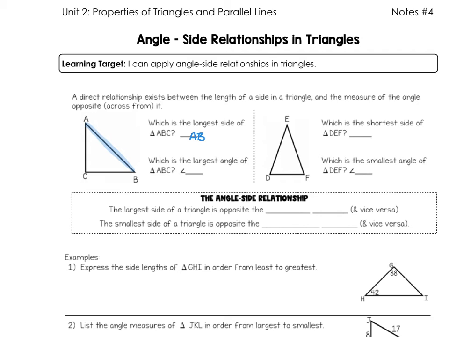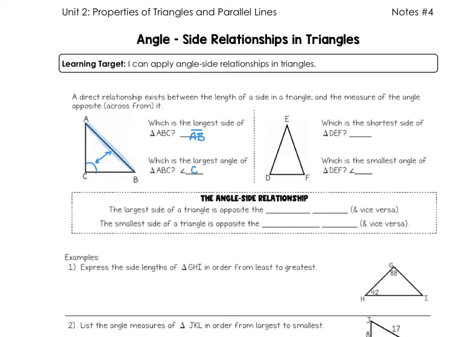So remember that it's a line segment, so use 2 capital letters and then the symbol for a segment above it. That means that the largest angle is going to be angle C. You see that angle C appears to be a 90-degree angle. We can't assume it, so I'm just going to mark it with an arc. But angle C appears to be the largest angle. And notice how it is opposite the longest side.